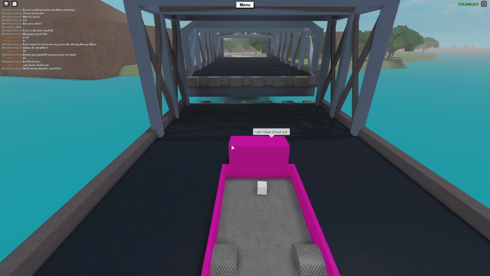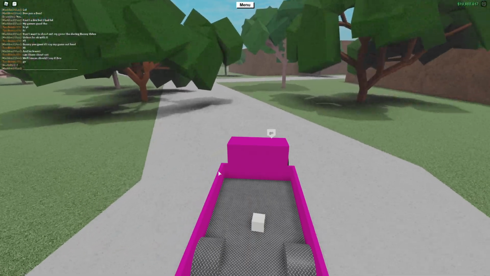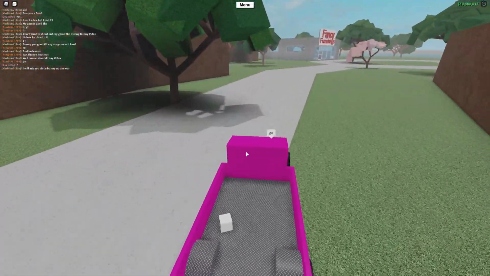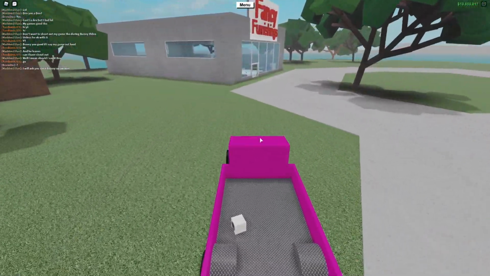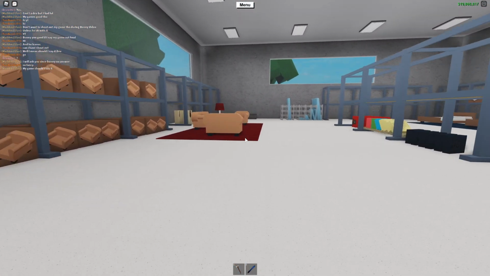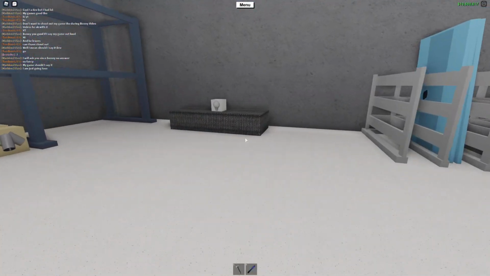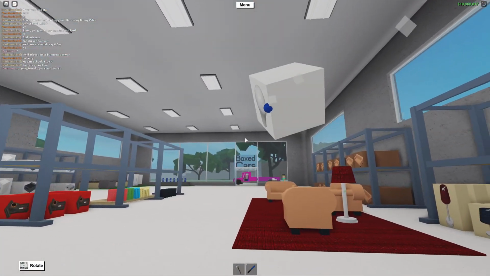On to the next few stores where we will pick up the rest of the items. The next store is Fancy Furnishings, where you can get yourself the light bulb. The light bulb is a bit expensive. I think it's like $3,200. We'll check the price really quickly before we buy it. The light bulb is sold in the back, behind the seats and all the little lamps and sofa arrangement. But yeah, this is only $2,600, so we're going to go ahead and get this.